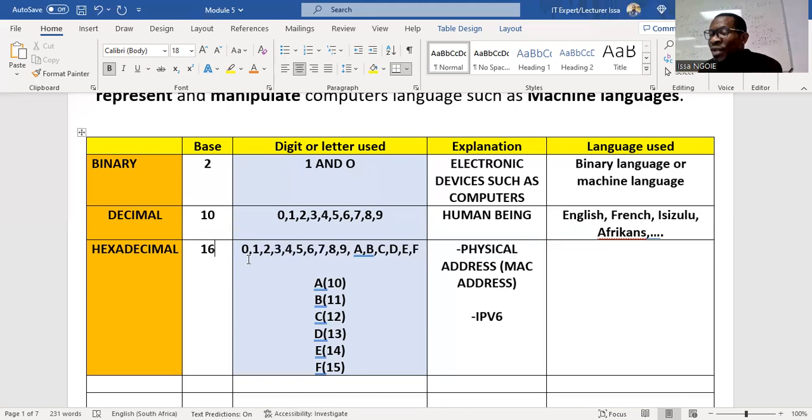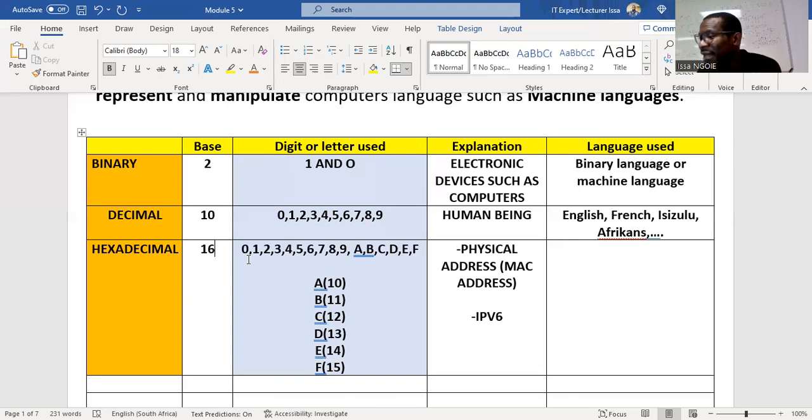Right? Why do we need hexadecimal? We need hexadecimal for our physical address. You remember that your physical address or your MAC address will be like 2AF, something like that, right? We need it because your MAC address, the physical address of your phone, of your laptop, of your switch, will have what? Will have a physical address. Your switch will have a physical address. And that physical address or MAC address, when you represent it, will be in hexadecimal form.